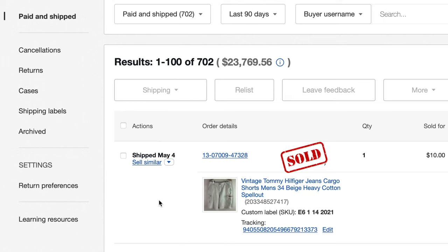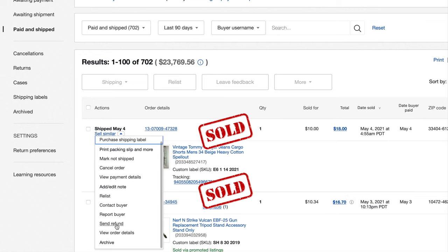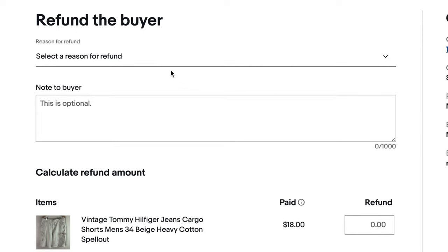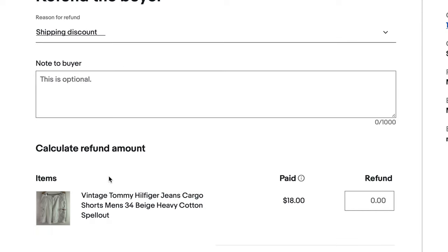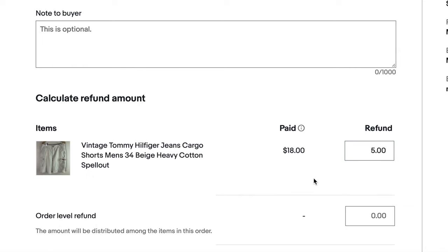What happens if the buyer has already paid for all the items and you want to give them a discount on the shipment? Here's an easy way to do it. Let's take this first one — these Tommy Bahama cargo shorts, already shipped yesterday. Let's say this was one of two items a buyer purchased. If you want to send a refund, select the drop-down arrow, go down and select the send refund option. On the refund page, select the reason — I would select shipping discount — then type in a simple message. Choose the refund amount; let's say the shipment was $5 less than what I charged. Put in a refund of $5 and click review refund. That's how you give a partial refund as a shipping discount.